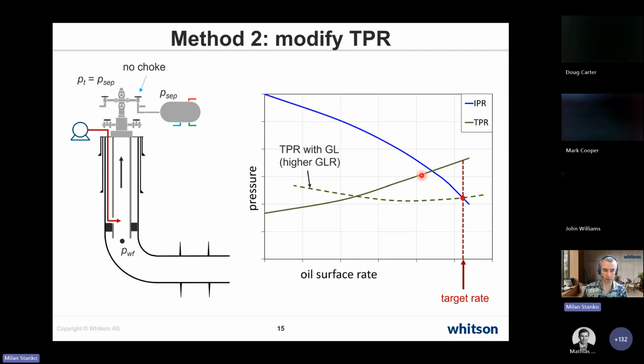Since the effective GOR, gas liquid ratio, you have in the tubing is higher, then the pressure you need to flow against the tubing is lower. Okay, and then you inject as much gas as you can to meet your target rate. Of course, we have here some other effects. Something else happens here, but we are not too concerned about that. What we want is that curve to be the pressure I need to flow against the tubing head pressure is reduced, and then to make that intersection. I don't need any more such a high pressure, and then I can make this target rate.